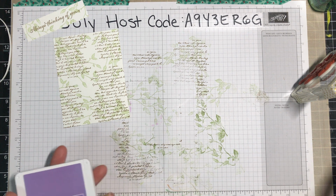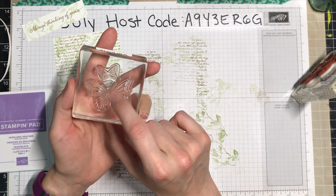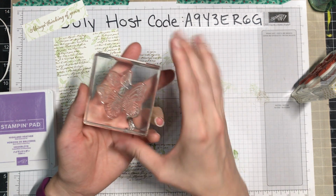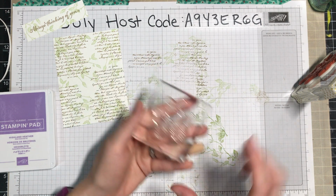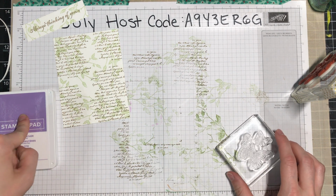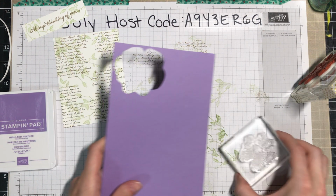So I have my Highland Heather, I have my butterflies loaded up. Stampin' Up! did this wonderful thing where the two butterflies are actually connected, which is great because it makes lining up the punch really easy. The problem here though is that I'm worried that the Highland Heather is going to be really, really stark. So we'll find out. Let's test it out.